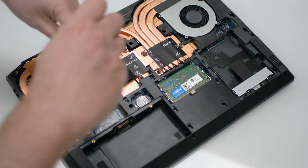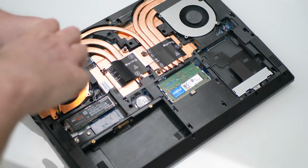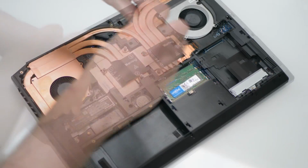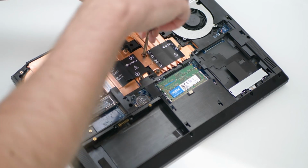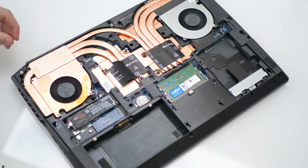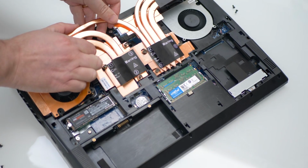Now let's go back to that heatsink. Really easy to remove. The fan on the left there, remove its power and the two screws holding it in place. Then we have 6 numbered screws in the center there that keep the heatsink and the heat pipes locked into place. Unscrew those, then, well, you simply remove it. XMG doesn't do things by halves here.